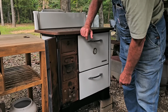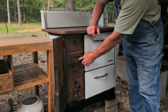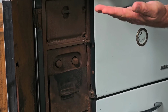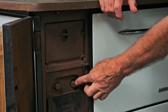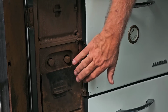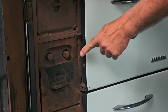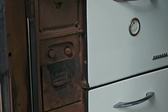That's the ash pan. And this right here, I've got it all broke loose. This is a shaker for your wood grates in there. If ashes build up on it and you want to get it down to more coals to get your fire going again, you can shake it. You can rock them grates that's inside here back and forth and make it fall down into your ash pan. And I'm sure it came with a tool for that, something to fit on that, but we didn't get that with it.